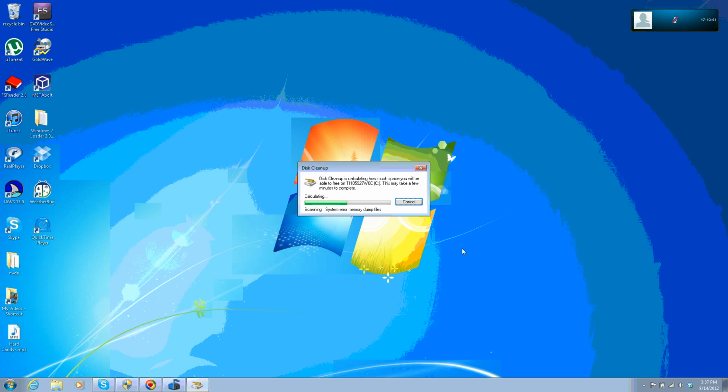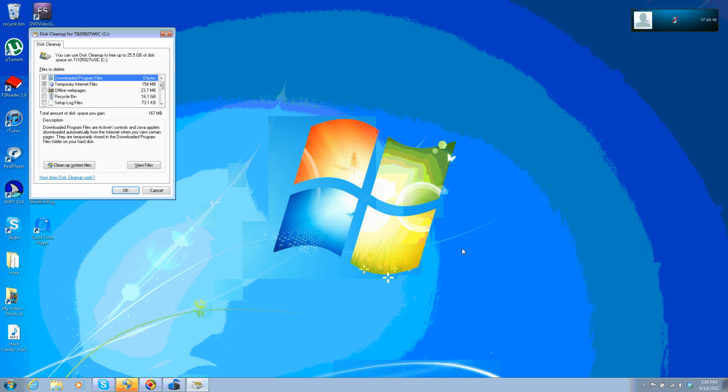Now, it's okay to have a couple cookies in your computer, but it slows your computer down after a while. Sometimes if your system crashes or something, it'll create an error report that I can send to Microsoft. I don't even know if they actually read those, but they're just random miscellaneous files that your computer will collect over time, and this gets rid of those. Now, when it gets rid of them, it does not hurt your system. This does not hurt your system at all. And there it goes.